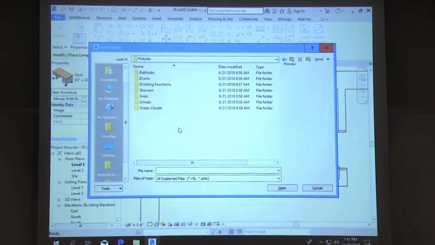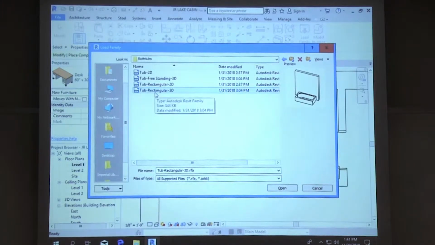What are we adding? We're gonna work our way from the left to the right. So the very last thing in the restroom would be the tub, right? So we're gonna go to bathtubs. And we're gonna get the last one on the list. Okay, now pay attention real quick. This is a hosted family, and it actually shows it to you here. You need a wall to be able to place the tub, okay? So it shows it to you on that little preview.